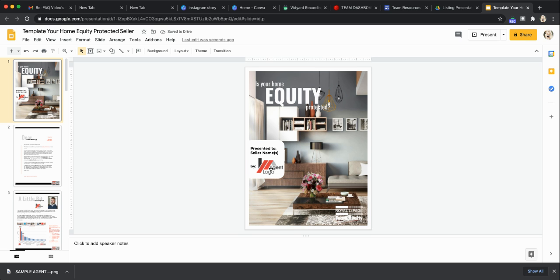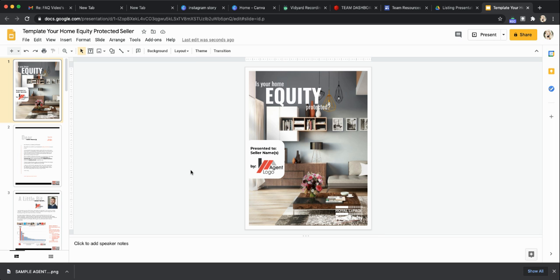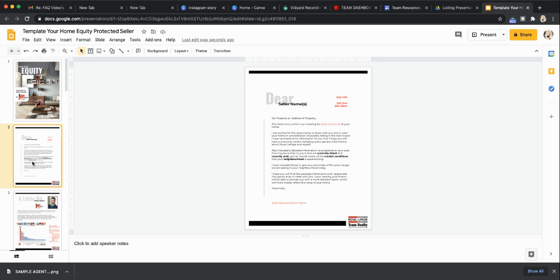It's already looking great. Step two is replacing this logo with our own logo. So what you would do is right click, change that picture, replace that image, upload your own logo, and there you go. The next thing that you can do is click on to our second slide. So this is where the master slide comes in. Unlike the text box and some of the other elements that I can easily change, delete, or move around, when you click the footer image, it's locked. And that's because it's on the master slide.